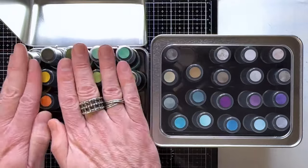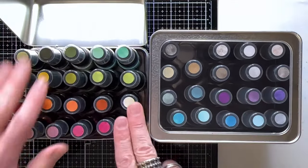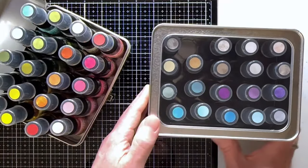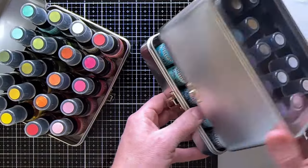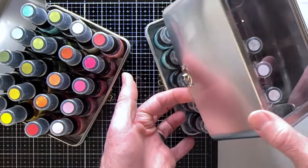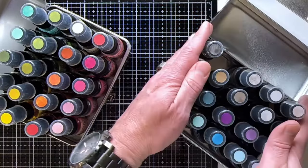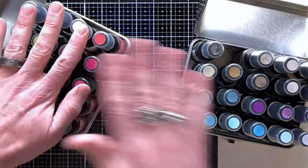These are stored in the multi-storage tin. This is the same tin that is for reinkers and paint. It wasn't really designed for these mini sprays, but it works. I will tell you though, if you're going to use it for the mini stains, this size bottle, which Dilutions comes in as well, you have to just kind of, as you open it, just lip this out with your finger for a second. And yeah, I've had a couple people go, well, that's ridiculous. I'm like, if it's that ridiculous, just don't use it for your sprays. But I'm happy that I can put my spray.